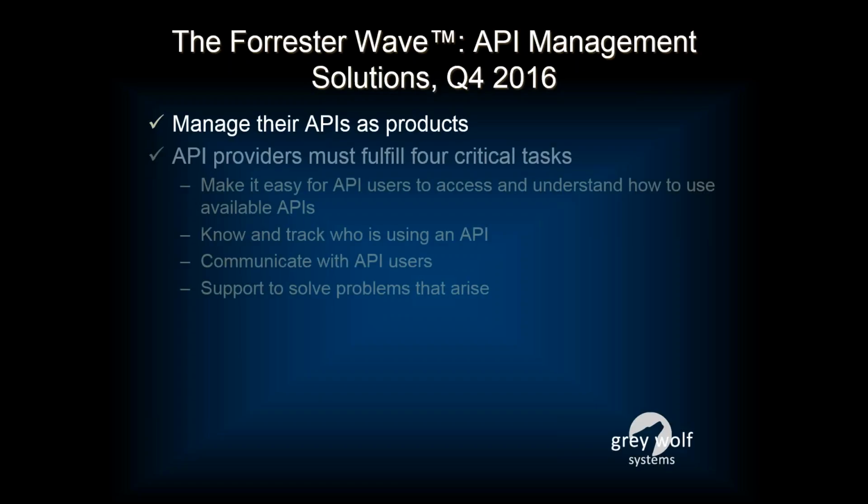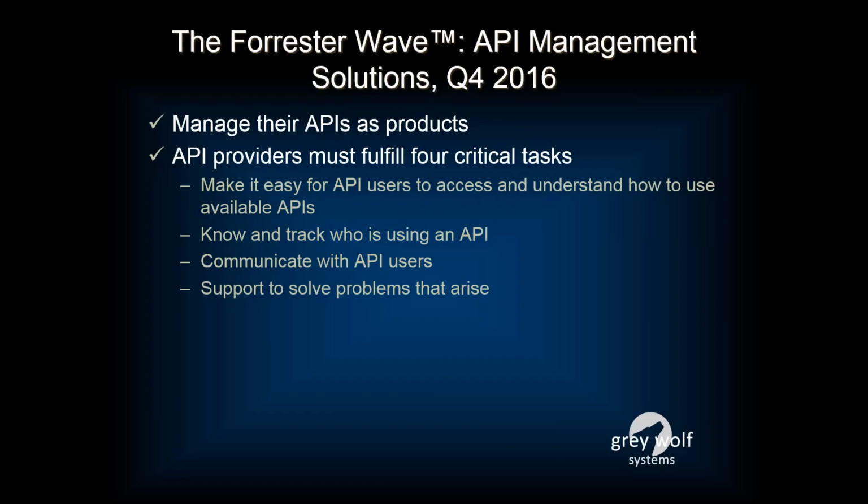The second bullet point was that API providers must fulfill 4 critical tasks. 1, it needs to be easy for API users, guys like you, or for that matter, other software companies that are writing integration. It has to be easier for them to access and understand how to use the available APIs. I'm going to show you some of that. I'm not going to get too propeller head, but I'm going to show you some of that.